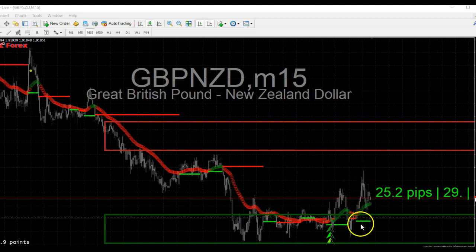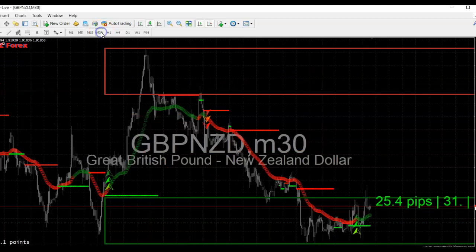But with this system, and I took off the other confirmation indicators, but as you can see, here goes a trade, GBP NZD, and I'm currently up 23 pips, waiting for it to do its thing. Look at there, 30-minute showing the same thing. Let's take a look. See, 30-minute, boom, shot up. Red, boom. Green, boom. Okay, there goes one trade.